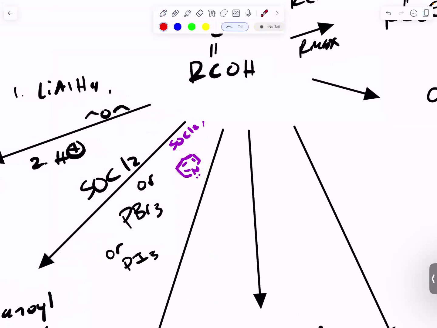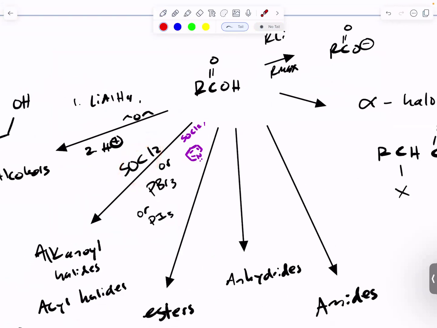And the reason why that's important is because if you do SOCl2 with nothing else, somewhere in the mechanism, you actually make an HCl. And that can be dangerous and, for lab purposes, okay, cool. Thanks for letting me know. I don't want to blow up the lab. But for your purposes on an exam, it's important because if you do make HCl, she could ask you a question on like, why does this not work? And oh, it's because you form an HCl. And then what would be a solution?